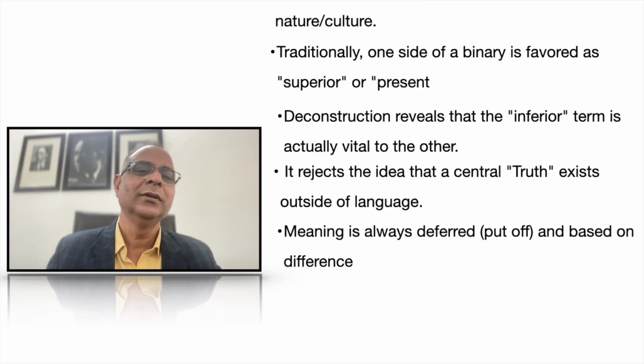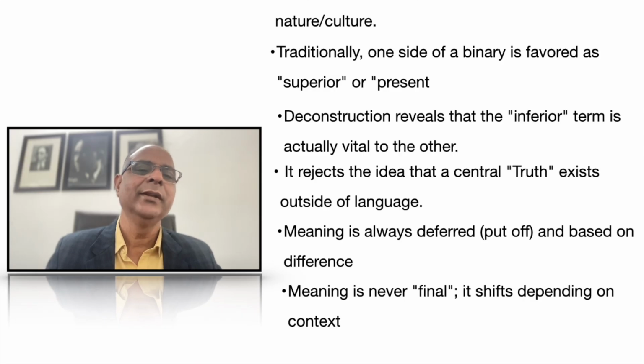Meaning is always deferred, put off or delayed, and based on differences. Derrida coined the term différance. It means that if you look up a word in a dictionary, you just get more words. Meaning is never right there in the word itself. It is always deferred or delayed to the next word. You only know that red is red because it is different from blue or green. Meaning is never final. It shifts depending on context.